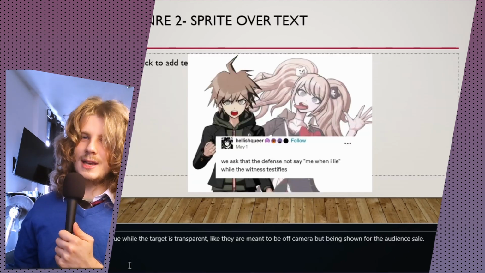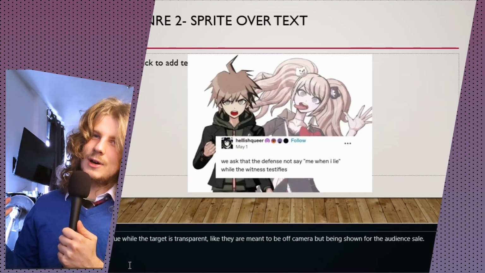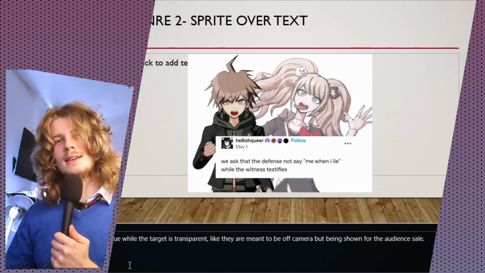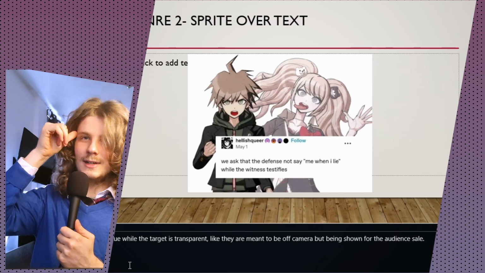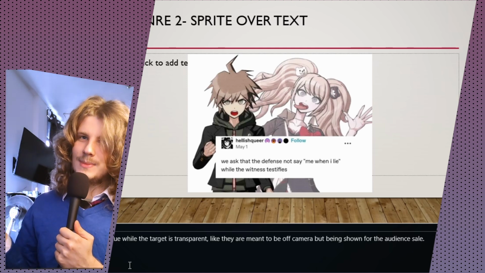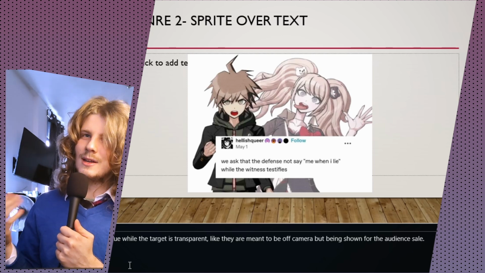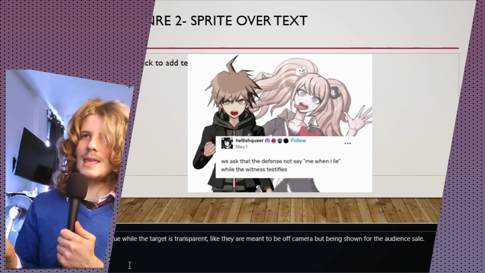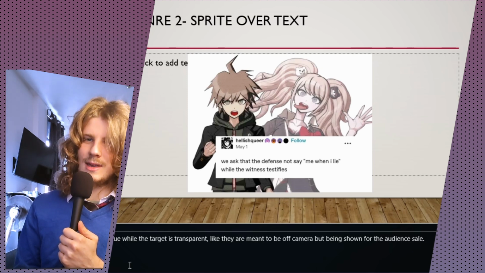We also have a slight variation whereby you have the opaque speaker in this case, but with a translucent subject, as you can see with Makoto and Joko over here. So this creates, because presumably these characters would not actually be standing next to each other, they'd be at least facing each other. So this tool of having the opaque one be the speaker and the translucent one be the subject creates a nice way to signal to the audience that they're less relevant but still the subject of the piece. It's not immediately obvious, but once you see it, you get the hang of it.